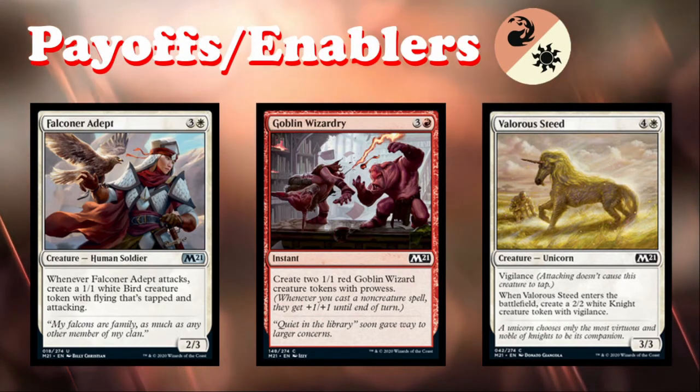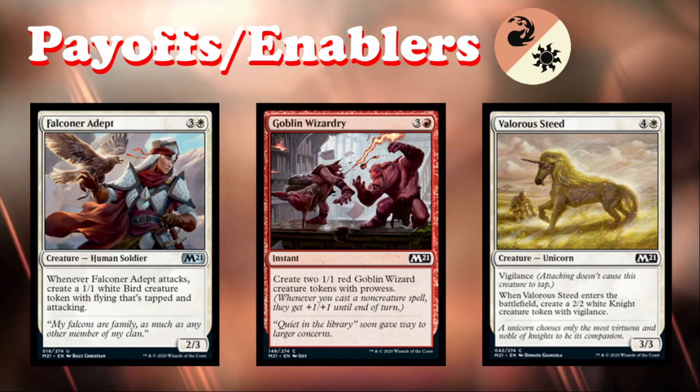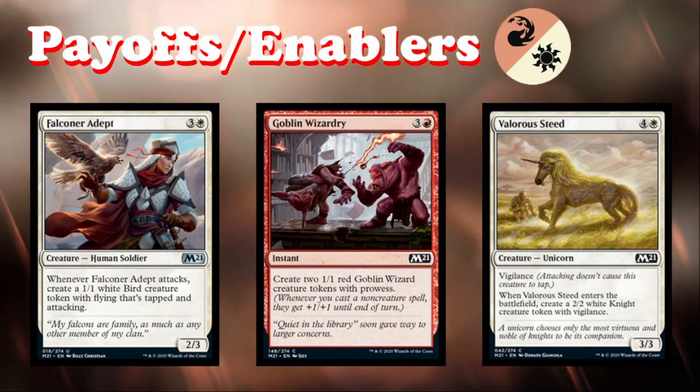The 3/3 unicorn with the 2/2 knight. We've seen this a couple times now, and it generally plays out fine. This one is quite good because everything just comes up front. You're getting your 5 power and your 5 toughness right away. The vigilance is on the bigger body, which is quite nice.